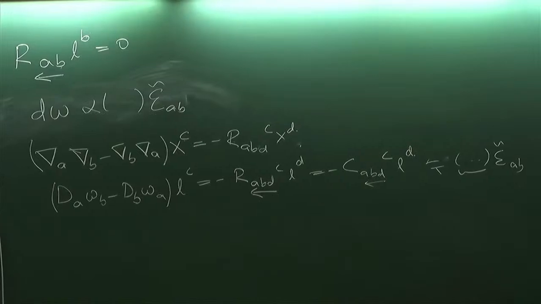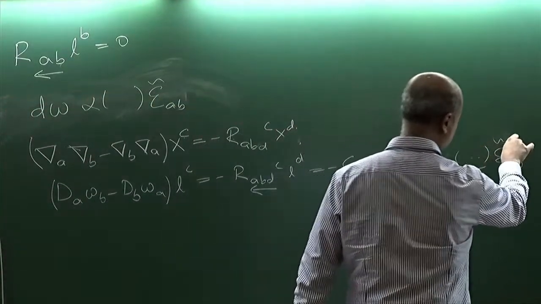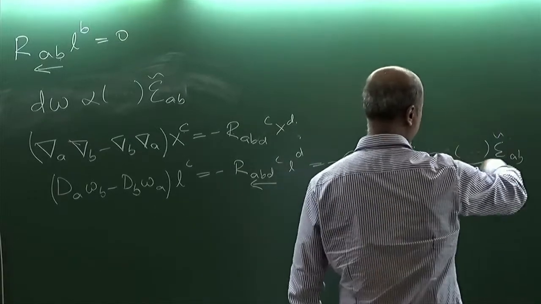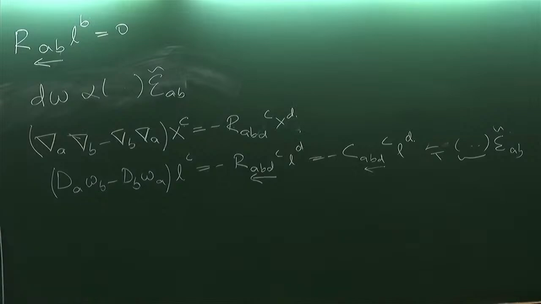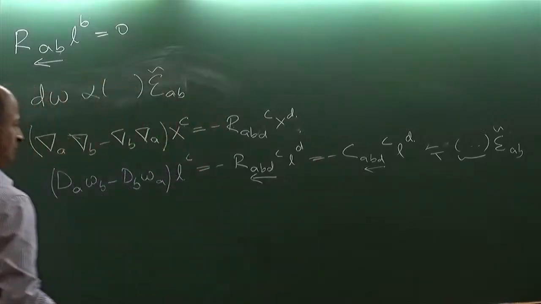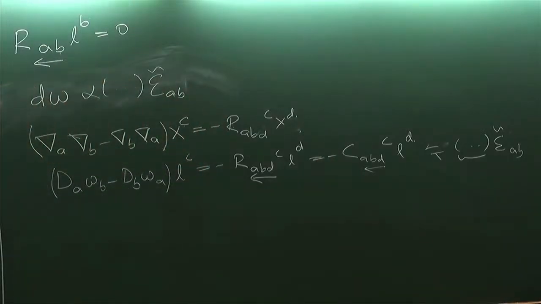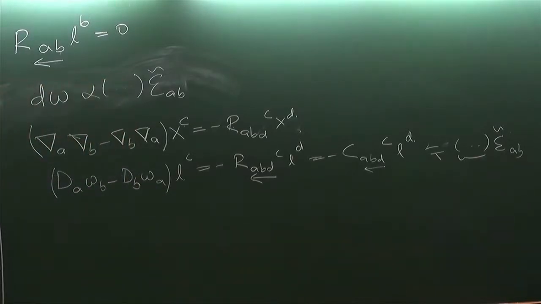So if you don't know what psi2 means, it's okay. At the moment, it's just some scalar function times this, and this is some Weyl tensor component that appears here. Okay, so this is then the other result. I'm not doing all the steps, for lack of time, but I think at least it should be clear why this is the case. Okay. So any questions about this? All clear?